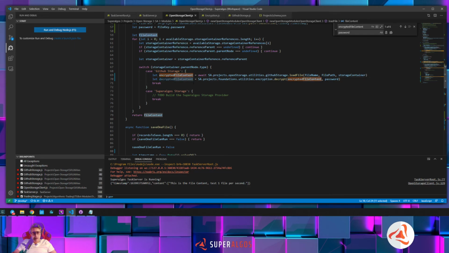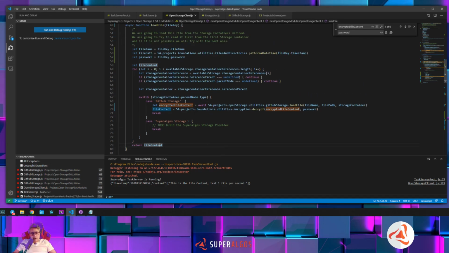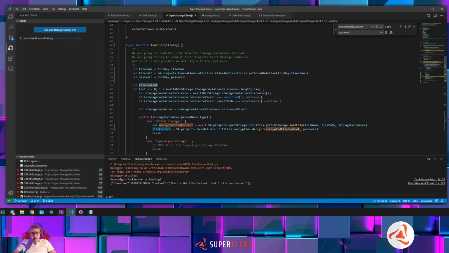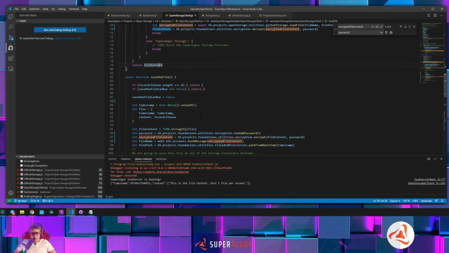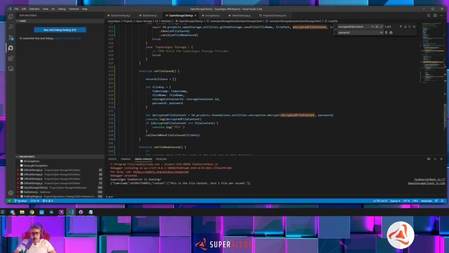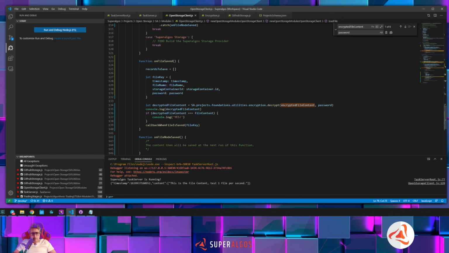In fact, this is going to be directly the file content that we are going to return, and we finish. We are not going to test this because we already tested individually and it worked well. So I'm just going to remove it from here.